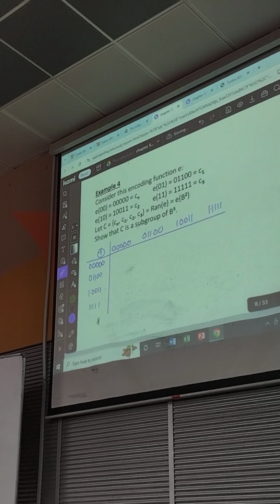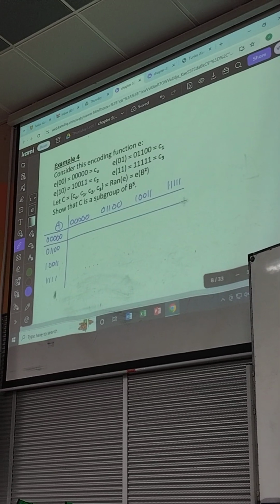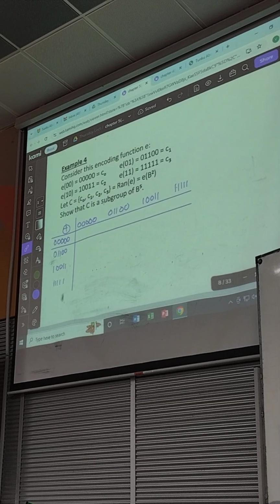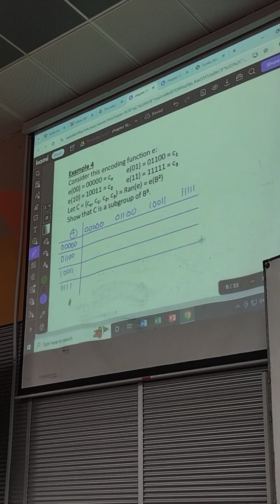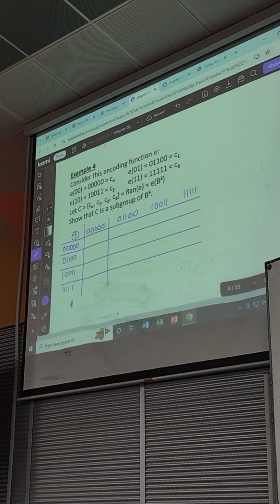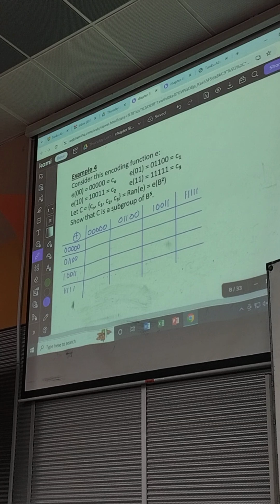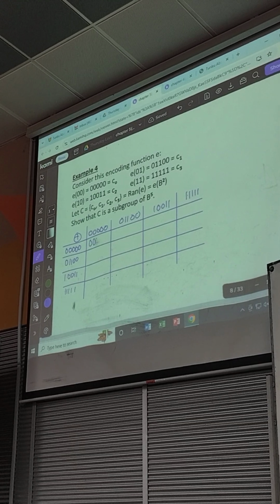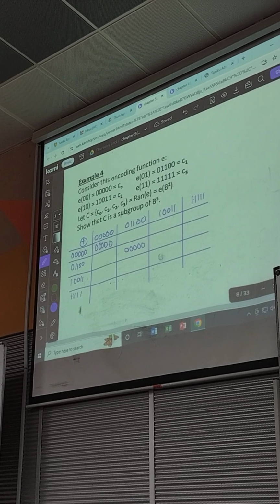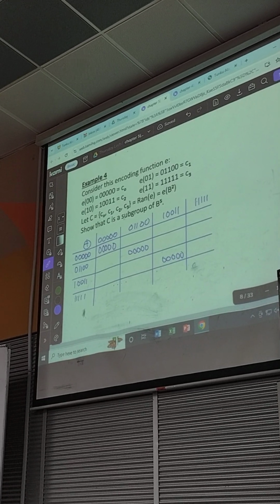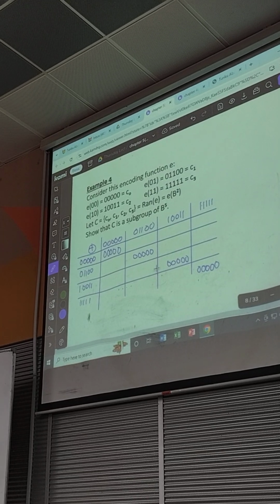Okay, you fill in this one. Try to fill in the table. I write the diagonal for you. So either you want to do the upper triangle or lower triangle, no problem.